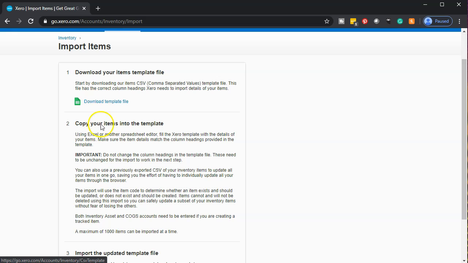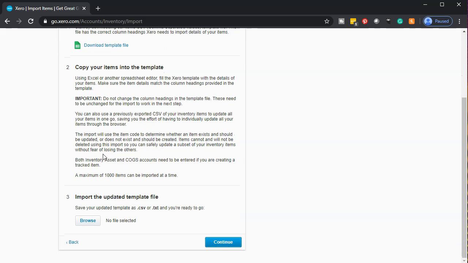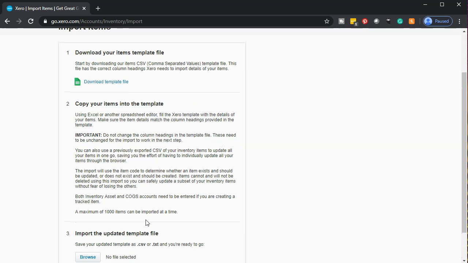So you could read through this. You want to download this worksheet. Then you want to take whatever information you have for the items and put it into a similar format or into this worksheet template format. And then you can change it to a CSV file, which is basically an Excel file. You can save an Excel to a CSV file, which is kind of like a simplified Excel file without all the kind of stuff in it that might mess up the importing process in terms of formatting. And then you would import it here, and it should be imported all right.